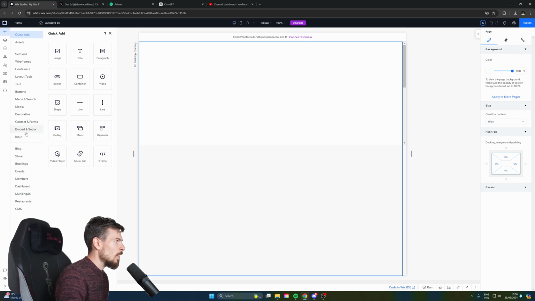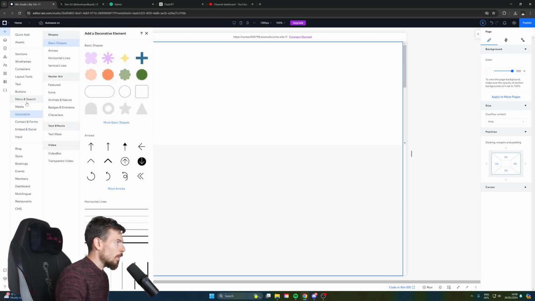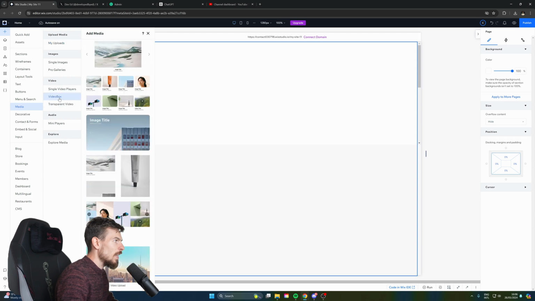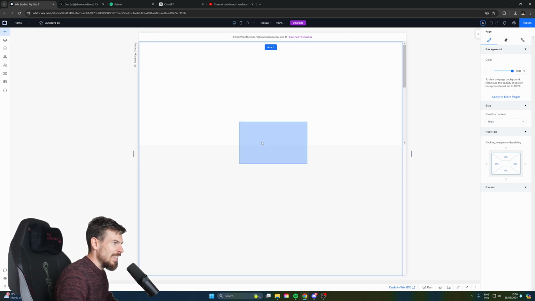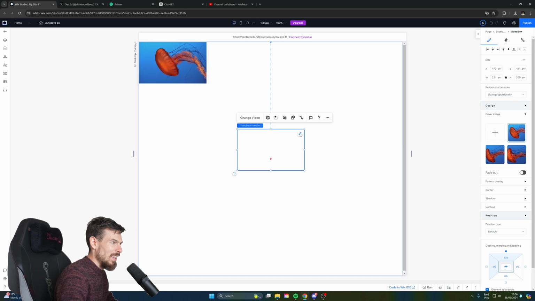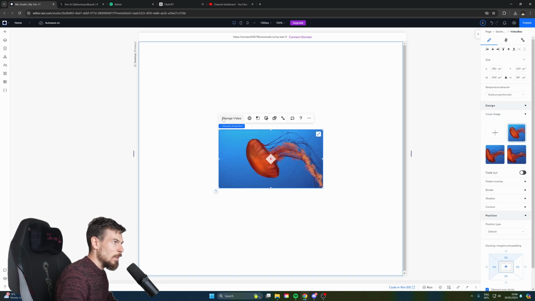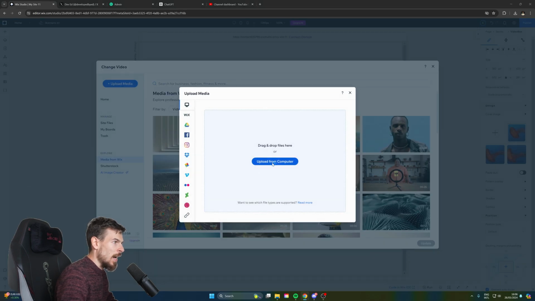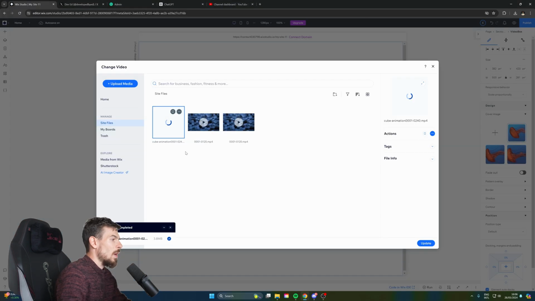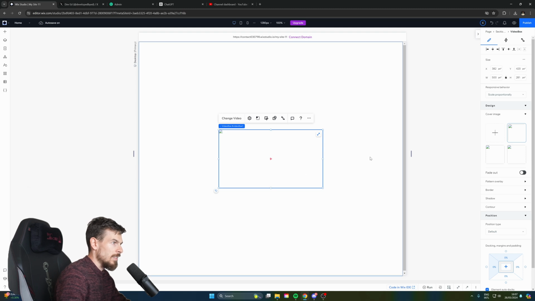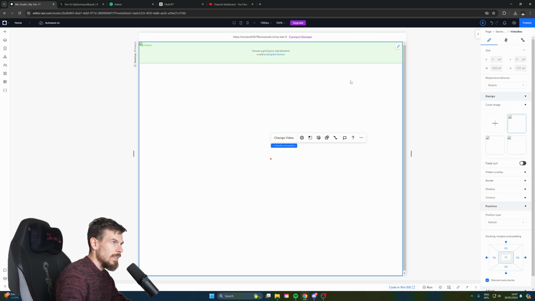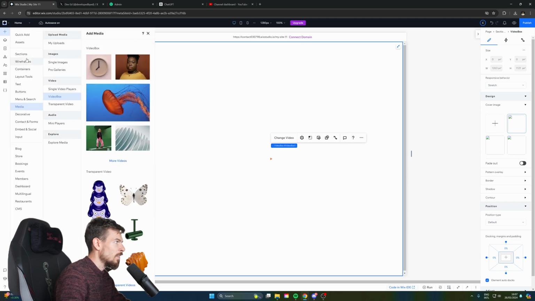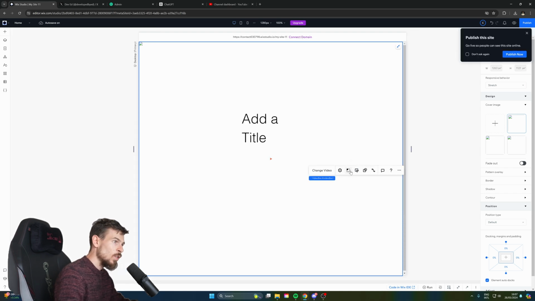So let's head over to the side panel here and let's look for the video. So here under media, we can go over to video box and let's just drag in this jellyfish one like that. Okay, we'll expand it and expand it back down. We'll hit change video and upload our file. Once this is imported, it might take a second or two to load up, but let's just hit update for now like that. Okay. We'll expand this like that so it fills up the whole screen. Again, give it a second or two until this loads up, but let's start adding some text here on top. One more thing we can do on the video is go here to the behaviors.